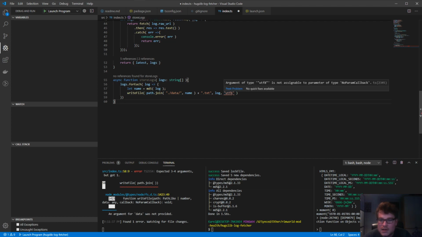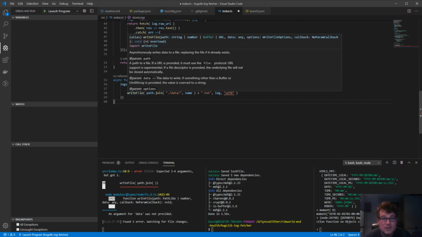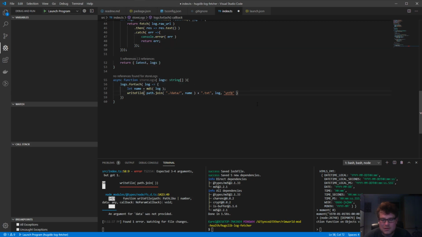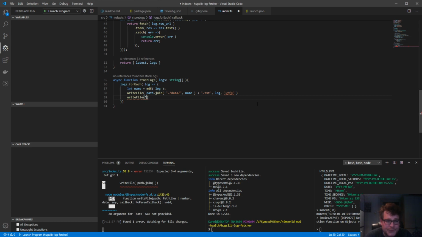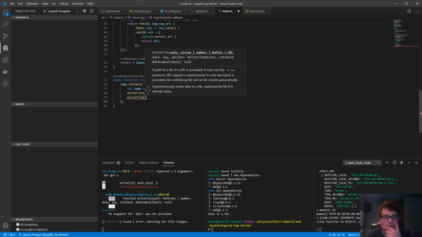It's complaining. We got the path, we got the data, and why? I'm pretty sure this is the syntax for it, but apparently not. Which overloads have we got? Options, options, callback. Did they change that?